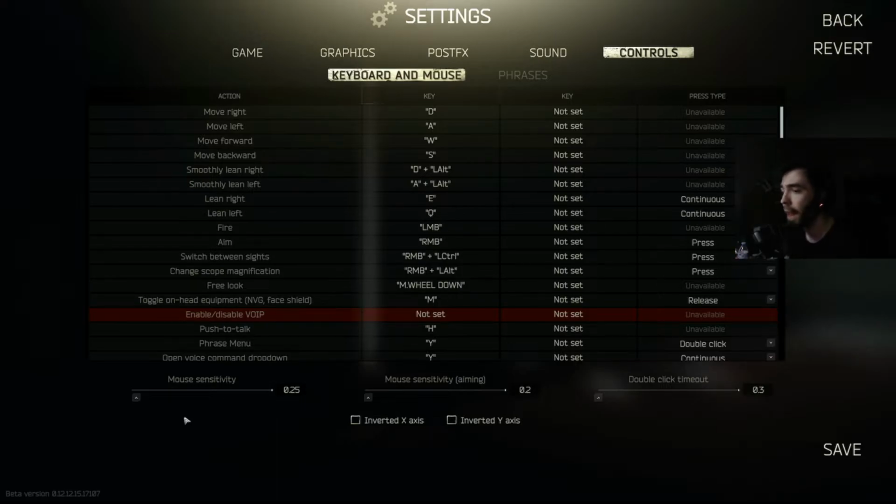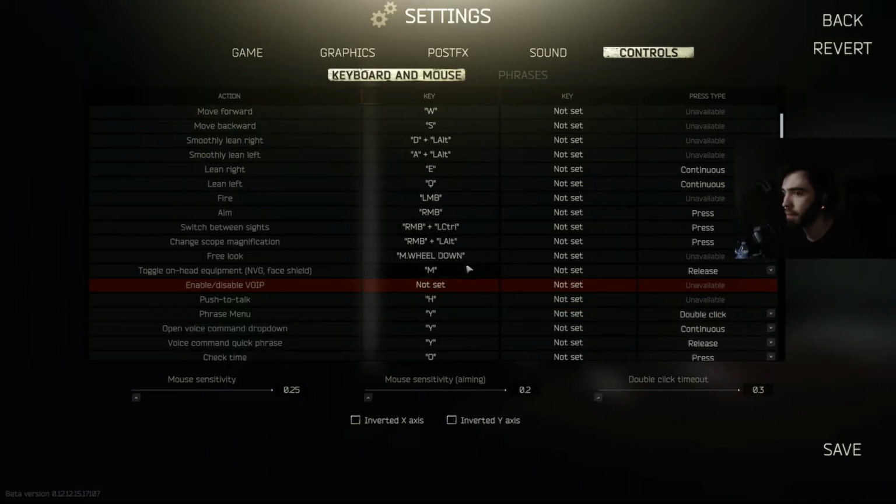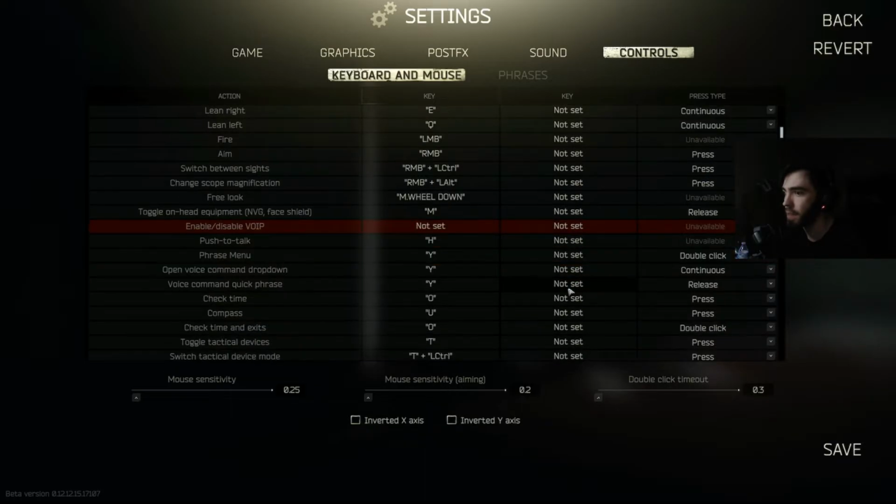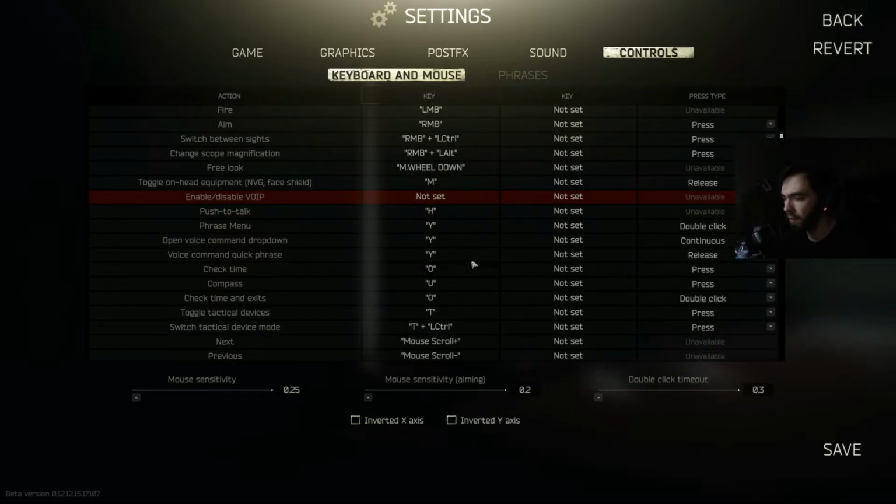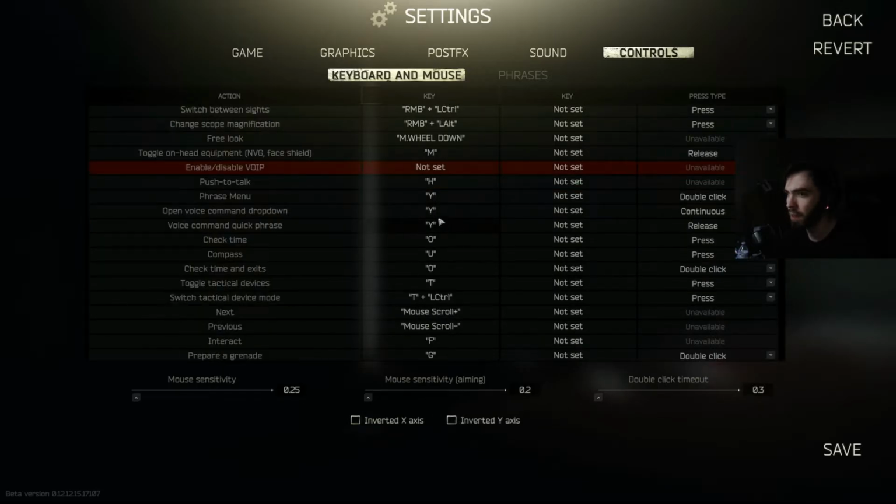Personally, I have heard that if you lower your DPI too much, you will skip frames. Your mouse will literally skip frames. I don't know how true that is or if that is true, but yeah. Moving on to my settings. I don't know what is really by default, but I'm going to show you everything that I think is different. My push to talk is set to H. I can't remember, I think it was like J or something.